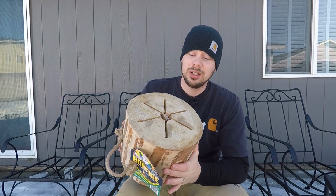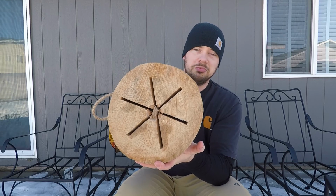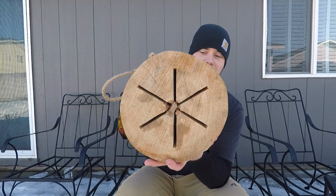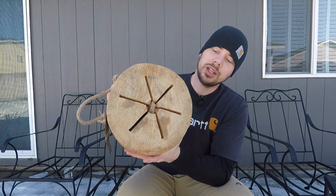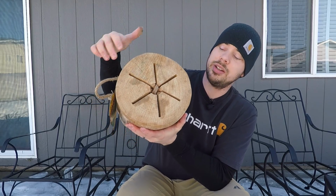In today's video, I'm going to be talking about and demonstrating the Light & Go Bonfire. This is a fire log made out of birch wood. It weighs quite a bit, but what makes this different compared to some of the other fireplace logs is it starts from the center and works its way out. You can see it's cut in a nice star pattern that works all the way through. Right in the center, you've got a little wick, and that's what's used to actually light this log.